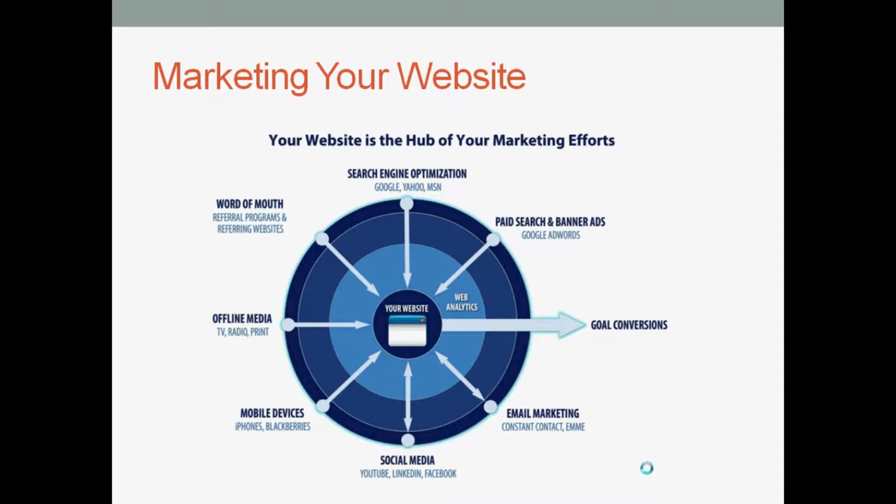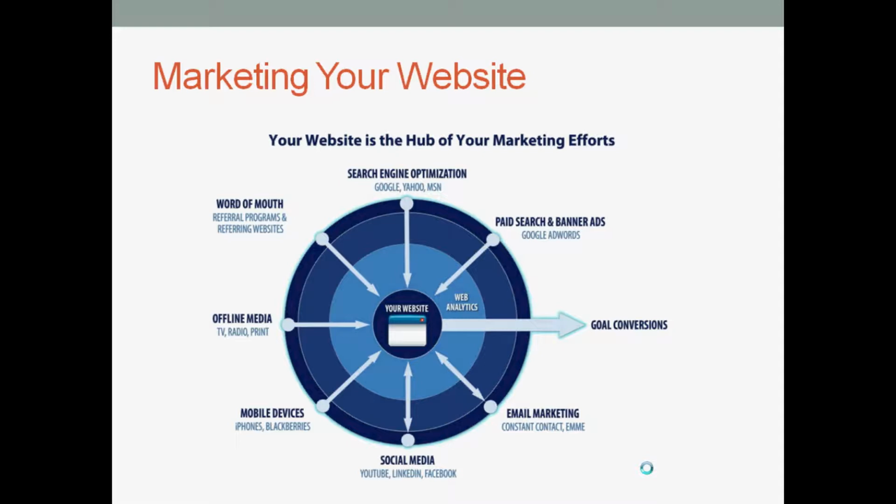And so the benefit is that that pass-through keeps track of how many times people have called that number. And so at the end of the month, what you can add to your statistics here is, okay, 100 people came to the site and 10 of them rang through the website tracking number. And therefore, we got 10 people at least to the front door, even if the front door is the phone, as a result of the website. Again, it's interesting the first month, put it together for a couple of months and see calls go up or calls go down. Then you have some information you can work with.